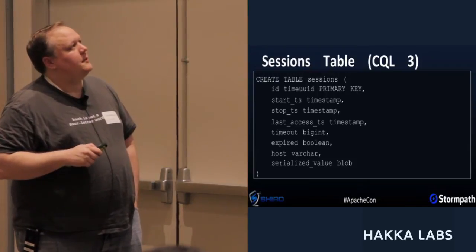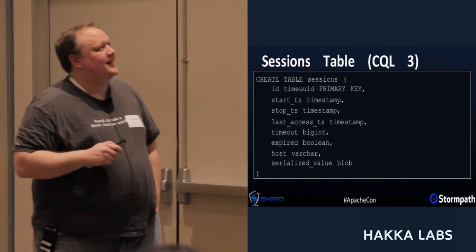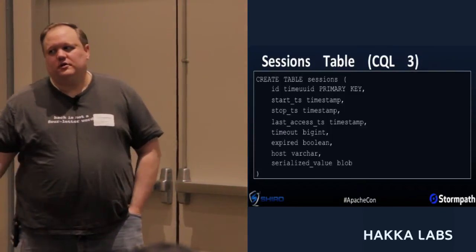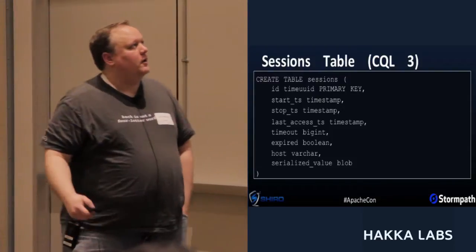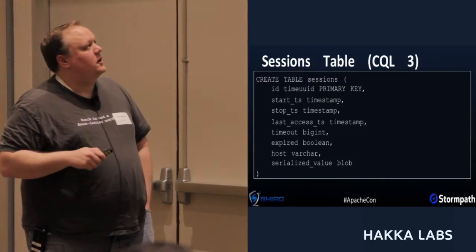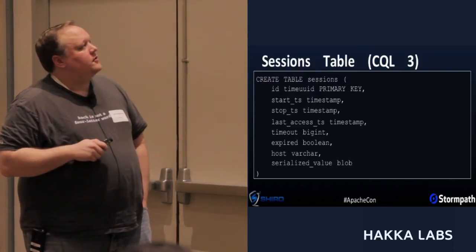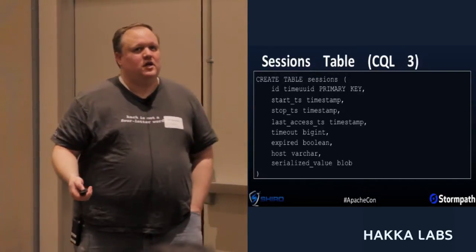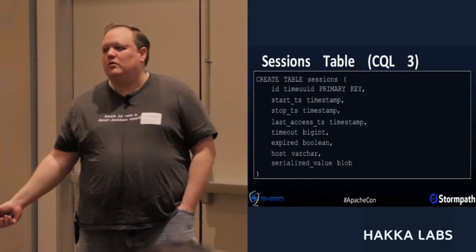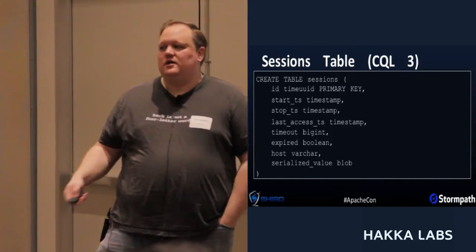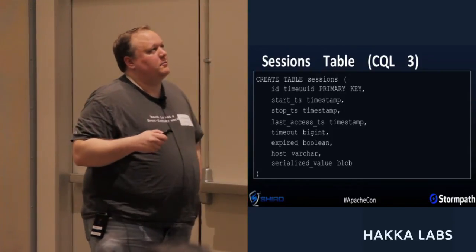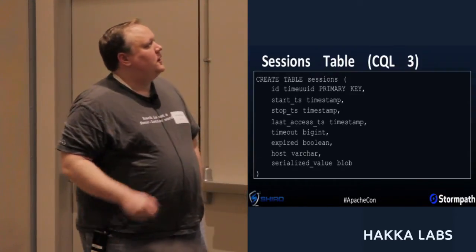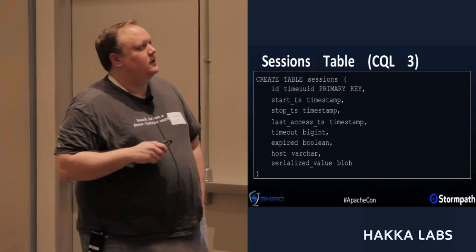There's a start and a stop timestamp. There's a last access timestamp. What the timeout of that session is, 30 minutes or 1 hour, stuff that you configure in your application. There's an expired Boolean that can be set if you want to retain the session for a long period of time. Maybe you want to do historical reporting, so maybe you don't delete the sessions. Maybe they stay in there, but you keep this expired flag to determine whether or not it's actively used. The host from where the session was initiated.